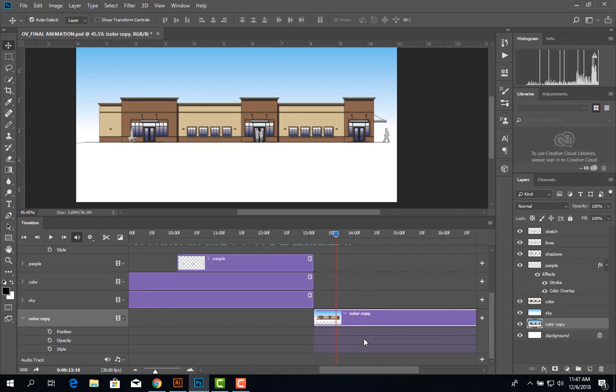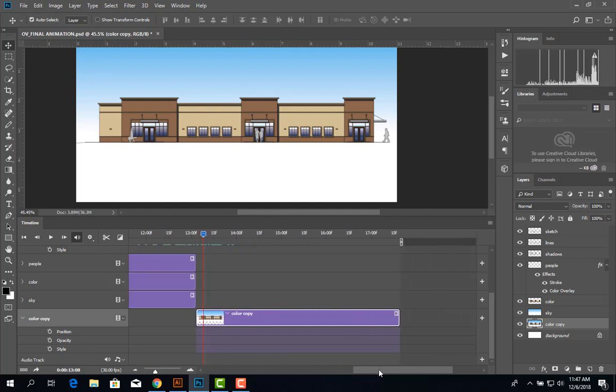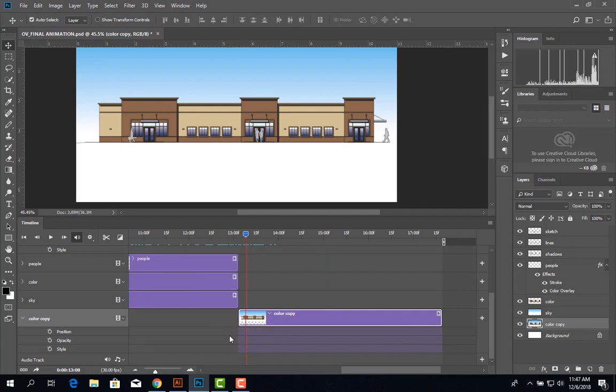But I want for them to appear, and at this point, I want this elevation or this view to start moving up. Okay, for it to start moving up. So we're not going to use opacity at the beginning. We're going to use position, this one, opacity at the end. So let's go ahead and do that. So I want to put it right at the beginning, and I'm going to put a keyframe right there on position. So open it up.